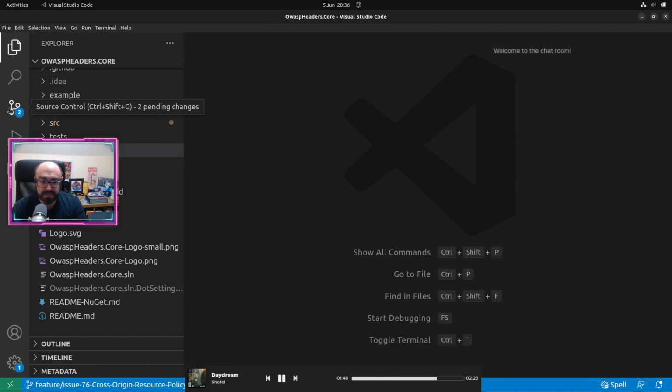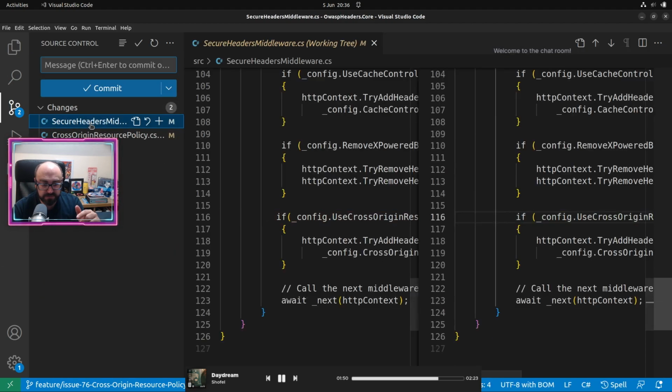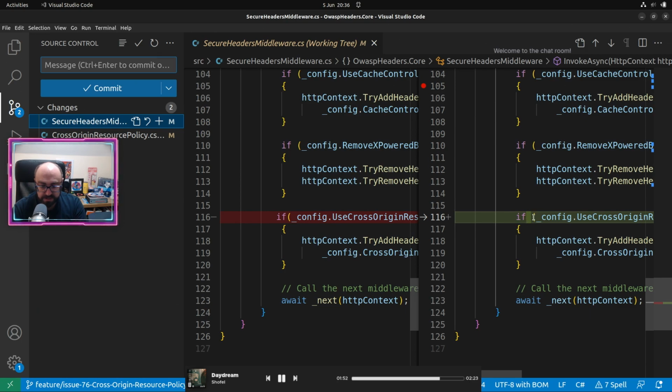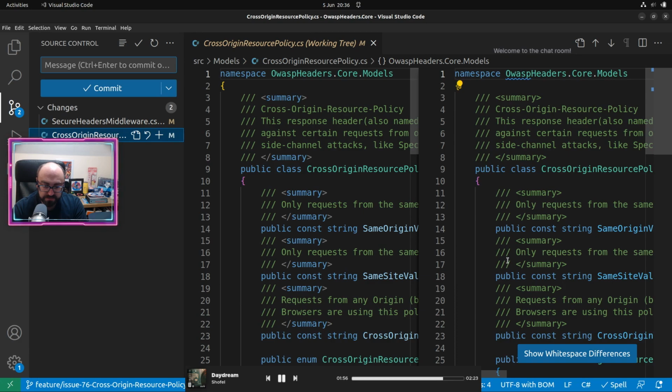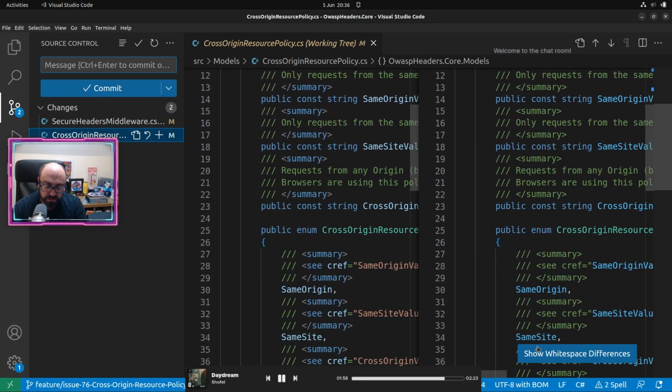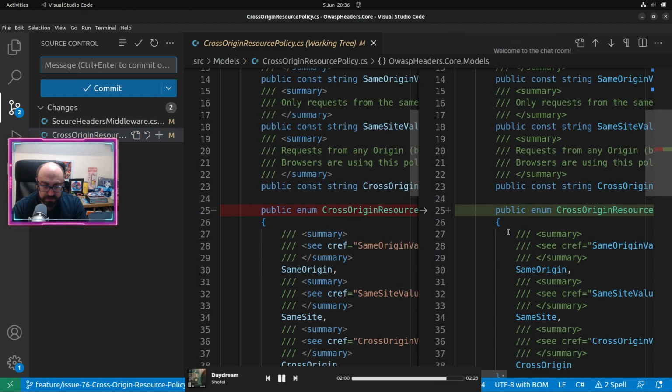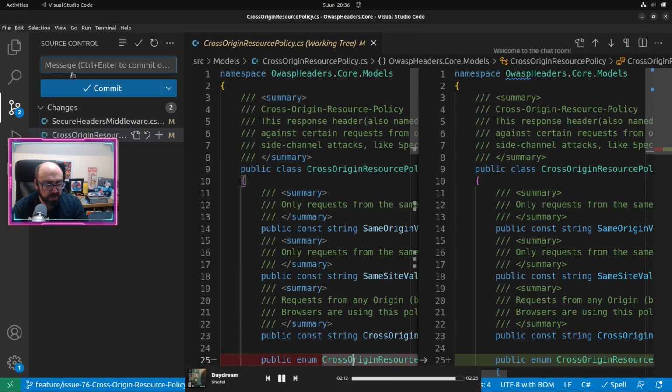So we've run dotnet format, which has changed a bunch of these files. And you can see here, it's put a space there. Lovely. And we can see here, I will show, there we go. The white space differences is, this is presumably a bunch of spaces, and this is a couple of... Fair enough. That looks the same to me, but what do I know? I don't know. Cool.